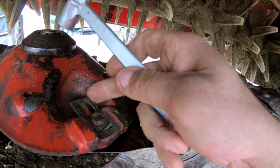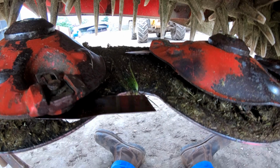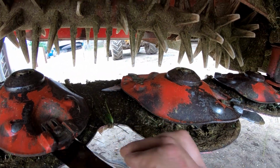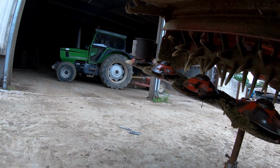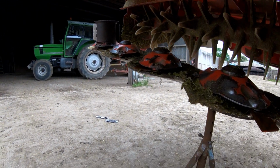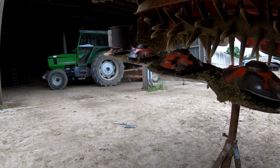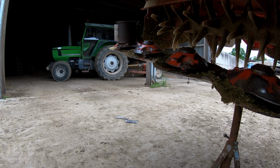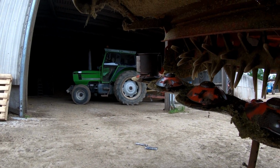There you go, over that little ridge there, and that locks it in place. There you go, that's got it. Got the old Deutz on milling duties. We still do need to mill even through the summer, or at least once a week. Don't you look pretty? It looks lovely.